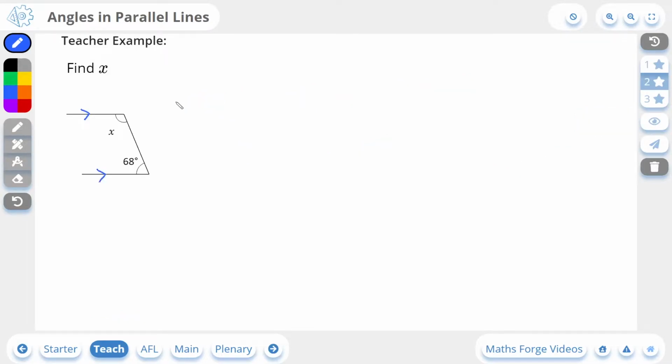Let's do a two-star example. Here they're asking us to find x. So whenever you see two arrows like this, it indicates that these two lines here are parallel to each other, which means that they're traveling in the same direction. Now, angles sitting on the inside of two parallel lines that are connected by a third line are supplementary angles. And supplementary angles are angles that add to give you 180 degrees. So in this case, we have two parallel lines and a line connecting them. Therefore, the angles on the inside are known as supplementary angles, and they add to give you 180 degrees.